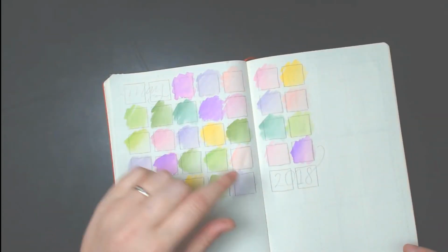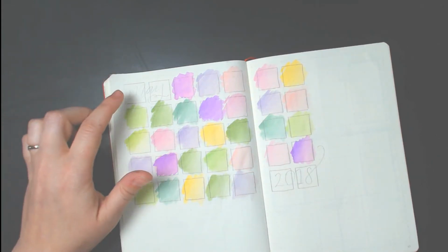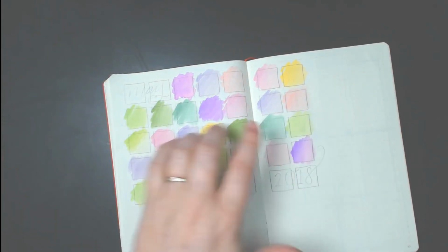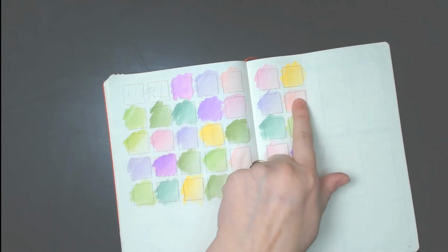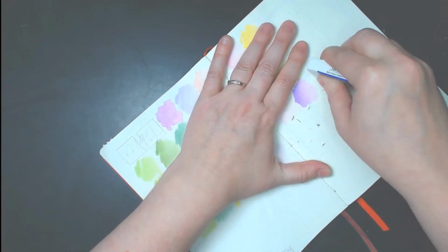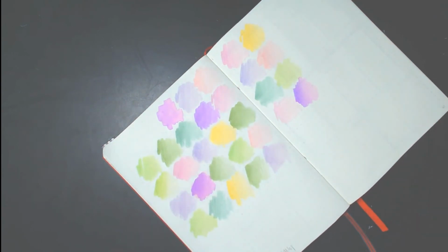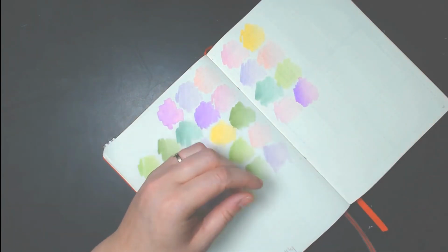So then I will leave these two blank. It is a Sunday start, so Sunday to Saturday here. This is almost dry. I just painted this and it's almost dry. So I'm just going to erase the boxes and then I will letter in the month and the year.